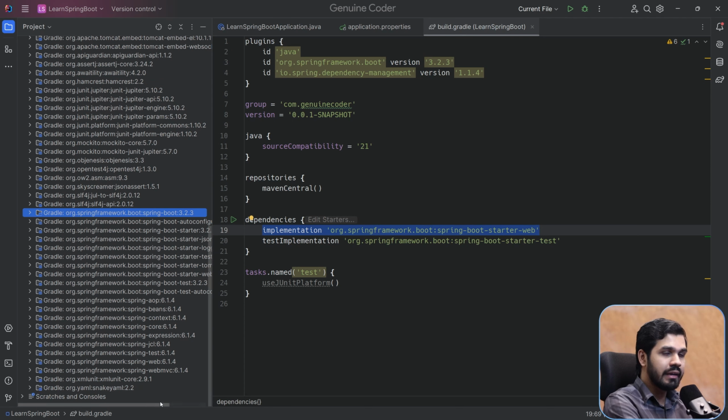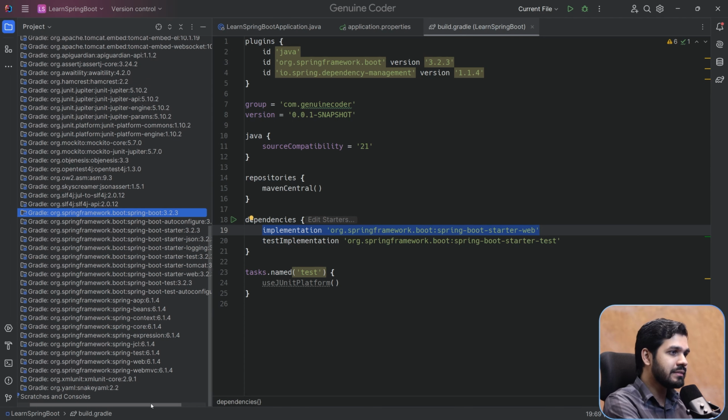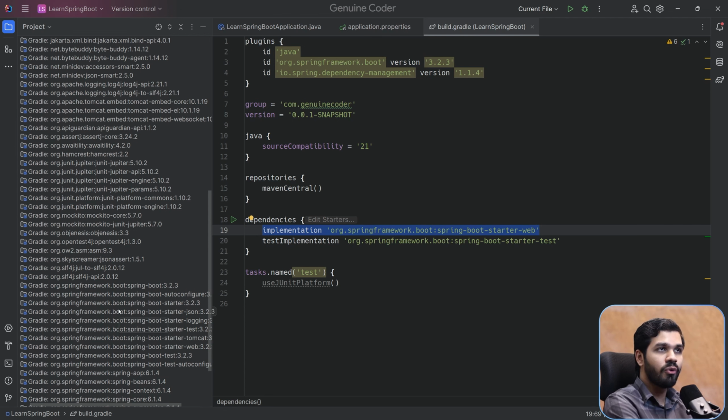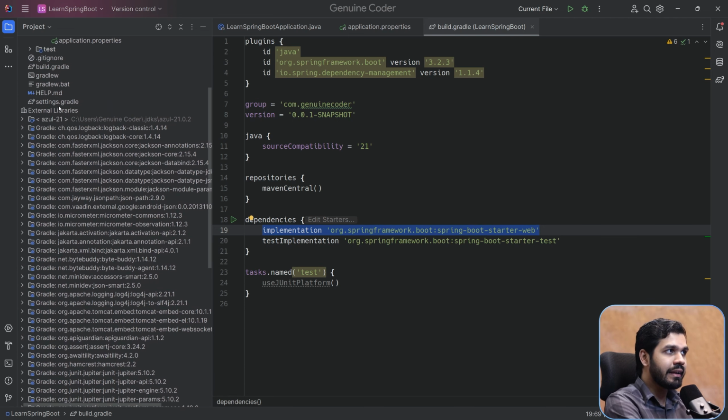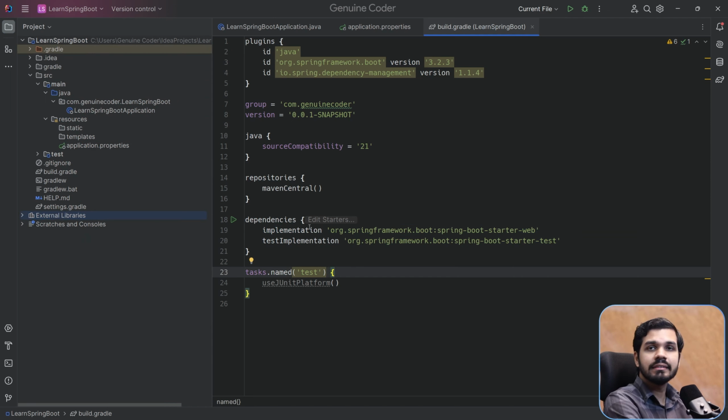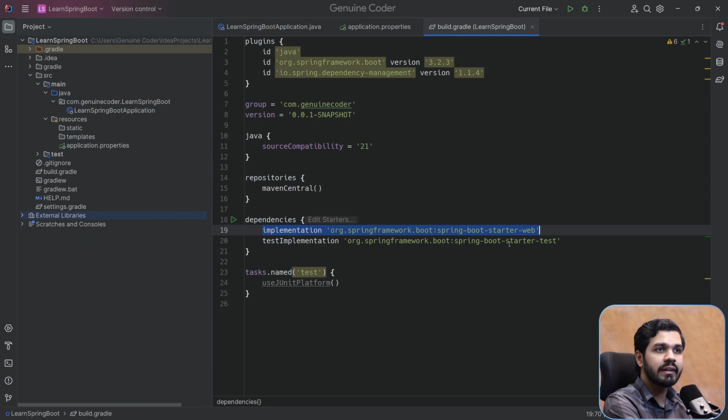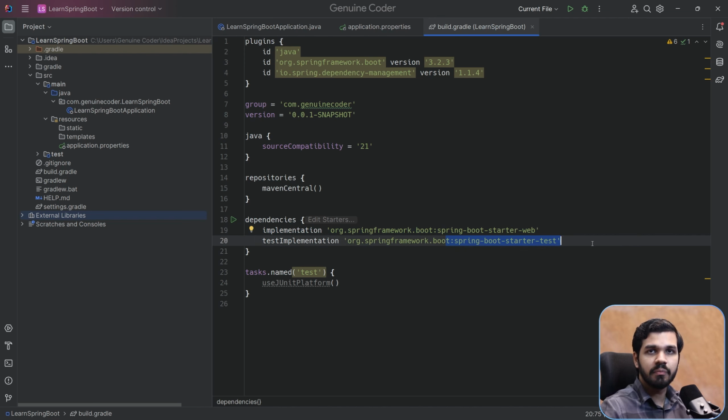The Spring Boot library itself, the Spring Boot dependencies themselves. You can see YAML dependencies for reading YAML configuration files. You can see everything. All these dependencies or external libraries have been added by just specifying the Spring Boot Starter Web and Spring Boot Starter Test dependencies. So a lot of things are happening behind the scenes, but everything is abstracted away thanks to the Spring Boot framework. Now, let us just start the application.